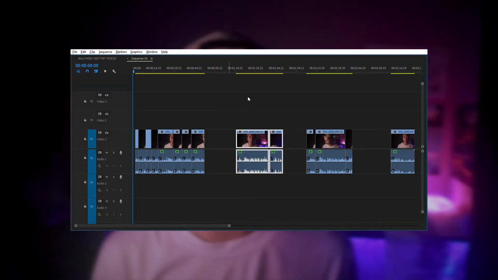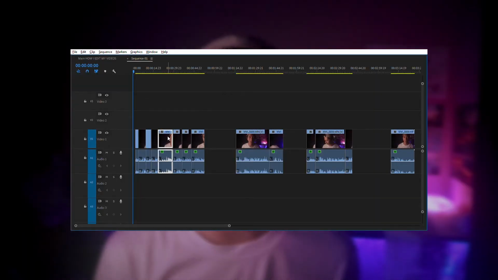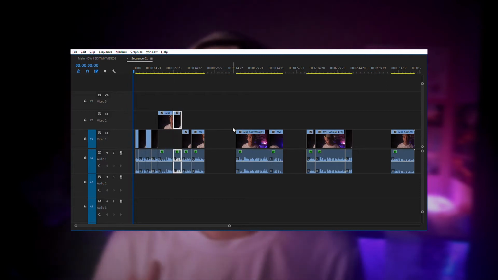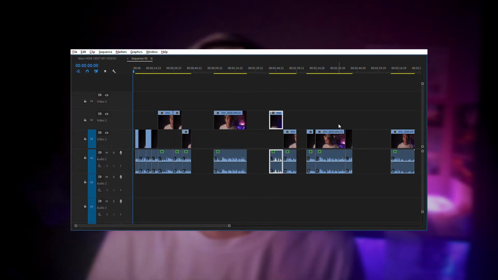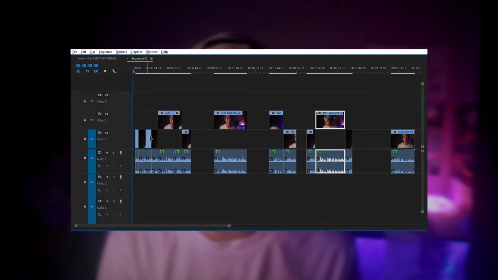So third step is build the story. Since you have already cut or trimmed all your footages, it is ready to be arranged the way that you want it to be, the way that you planned it to be. So you build a story, because no matter how good your editing is, if you don't have a story, well, story always wins.